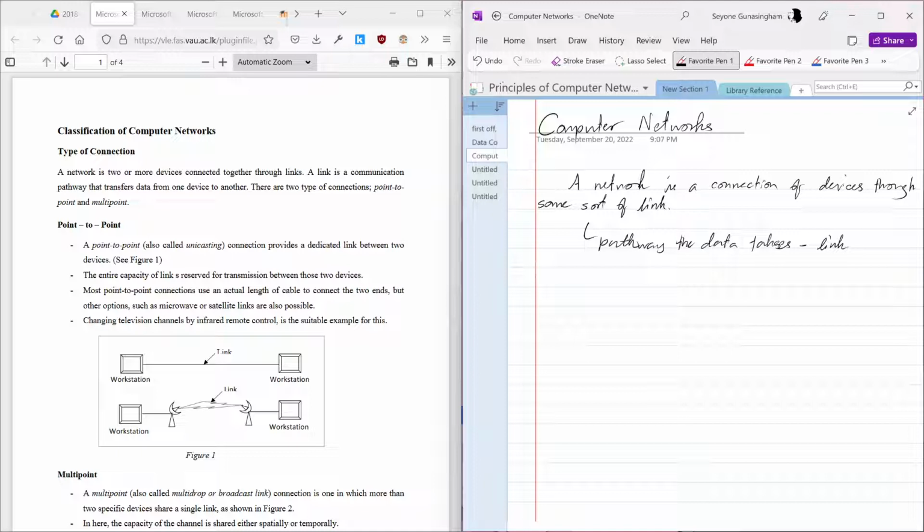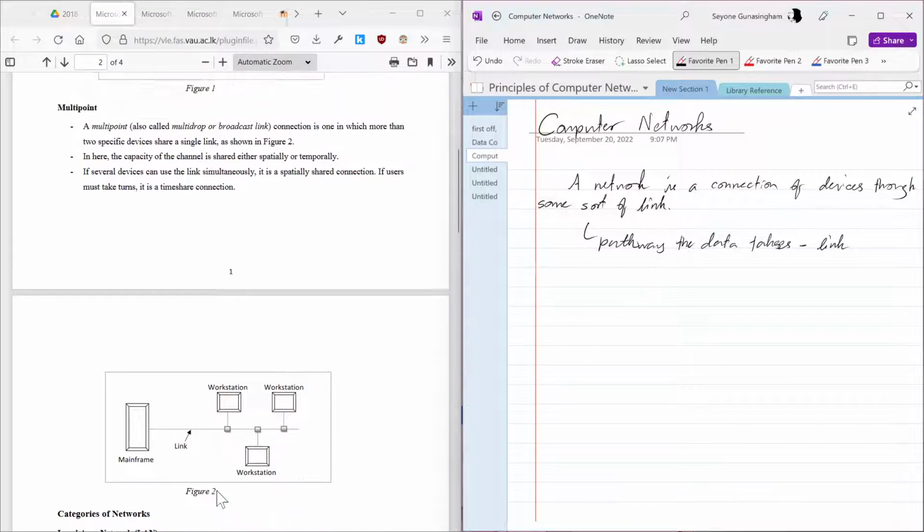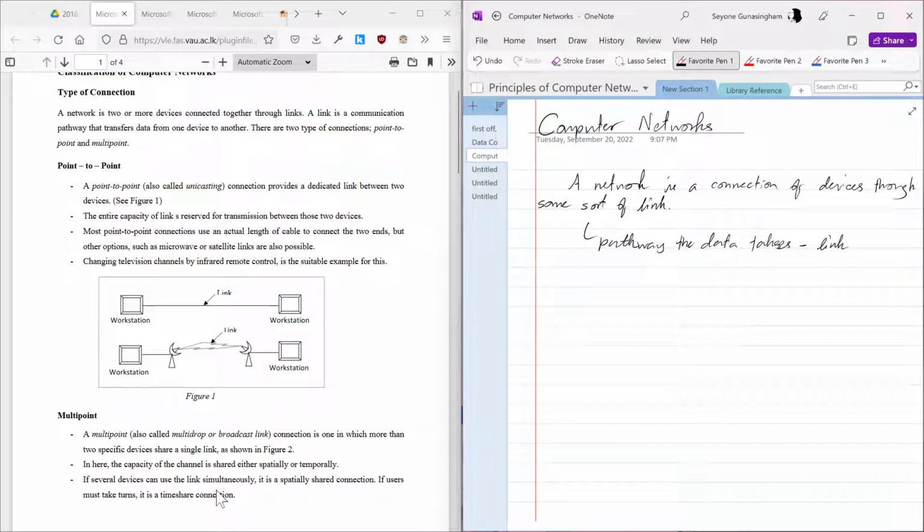So there are two types of connections. There are two types of ways of connecting devices, right? The simplest way is obviously you have your two devices, device A and device B, and you take the Ethernet cable, plug it into the first tower, take the Ethernet cable's other end, plug it into the other device, boom, connection. That is, you're connecting from one point to another point, from one device to another device.